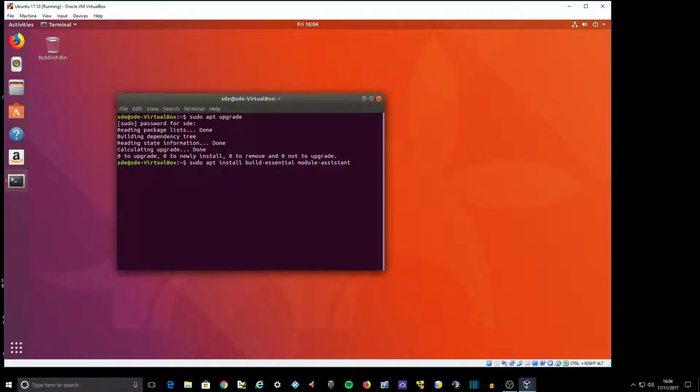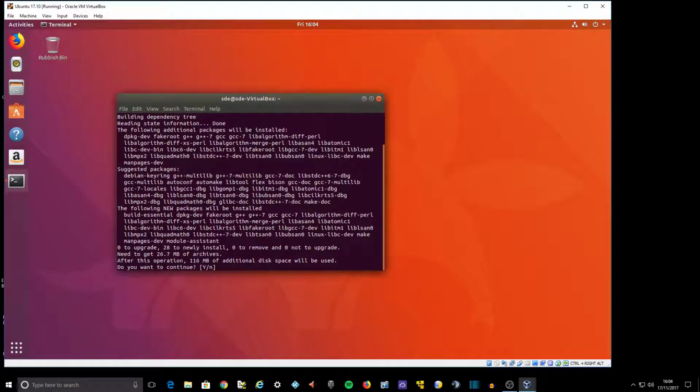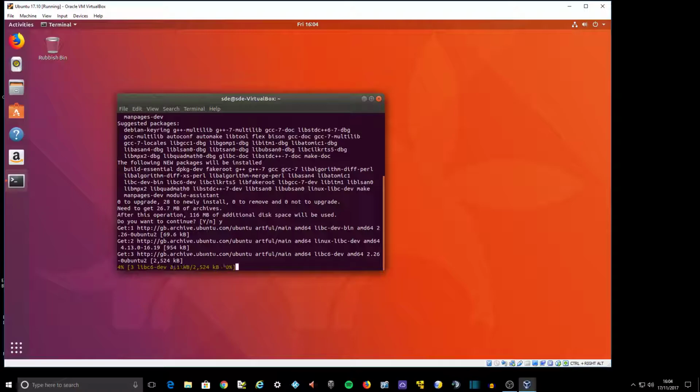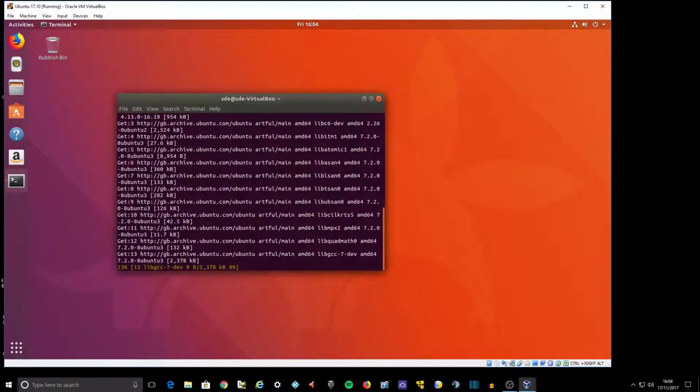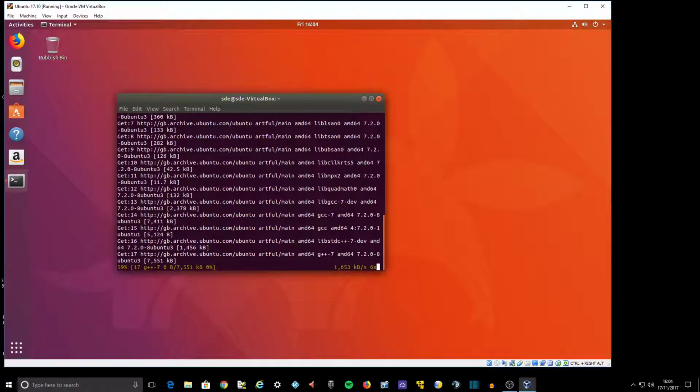So sudo apt install, and it's going to install build-essential, which is a collection of packages, as well as module-assistant. And it's telling me it's going to take 116 megabytes of space. Type Y there for yes, and now it's proceeding to install the packages, and one of the packages is a compiler called GCC.